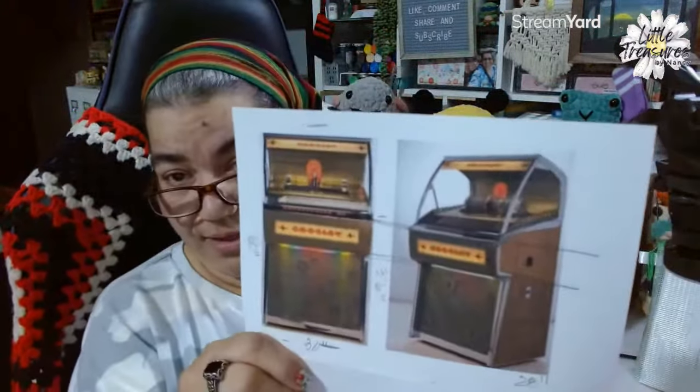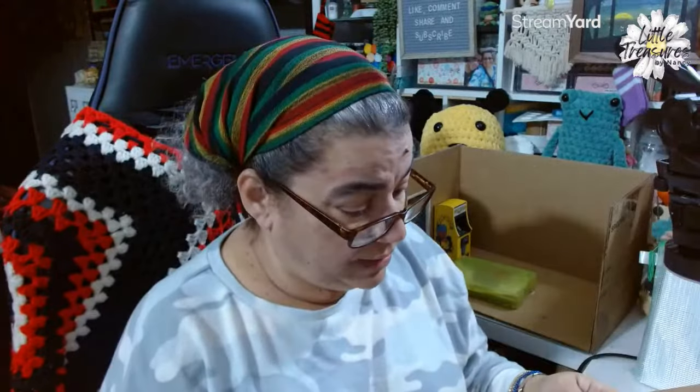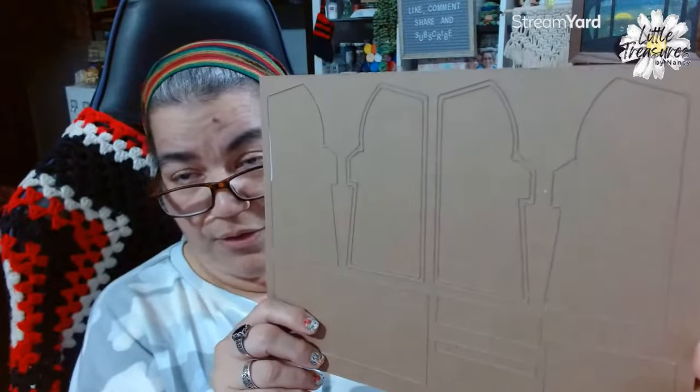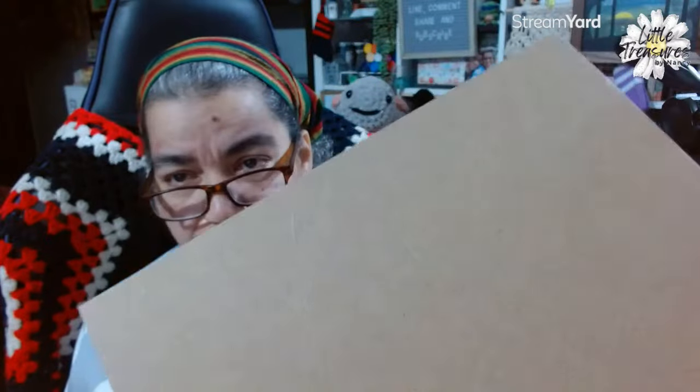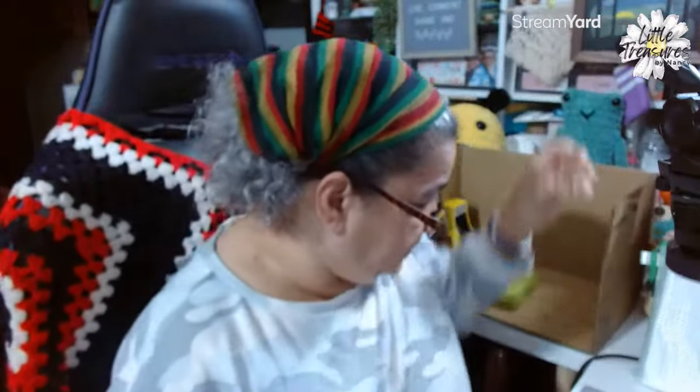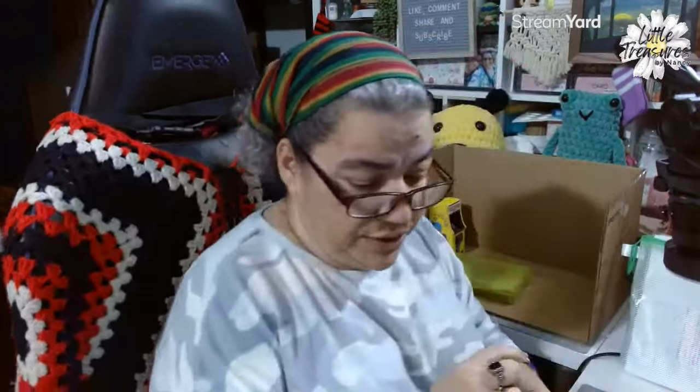And this week we're going to do, we'll see if we can, this guy, a Crosley jukebox. I was up at around 5 o'clock this morning because I couldn't sleep, and I spent the early morning doing the template on Cricut, doing patterns and slicing and all kinds of stuff to get the shape. It's not exact, but it's close. It doesn't cut all the way through, but it almost does, because I don't have the Cricut Maker, I just have a regular one. You can see a little bit there. So I'm going to use my finger blade to finish cutting it. This makes it easier, especially with the curved lines, I just have to follow the lines.